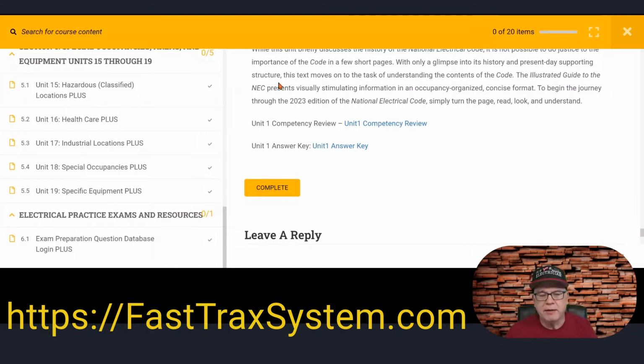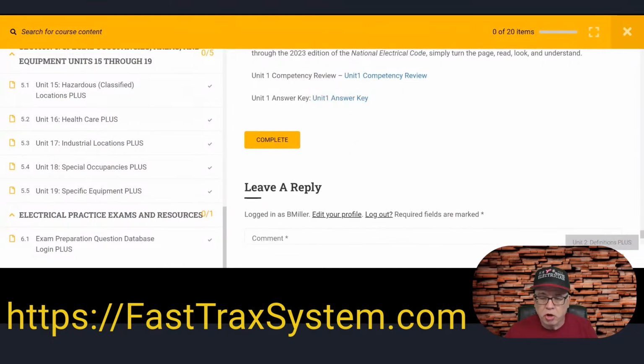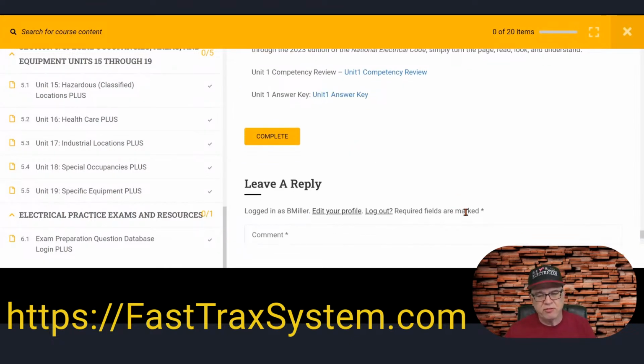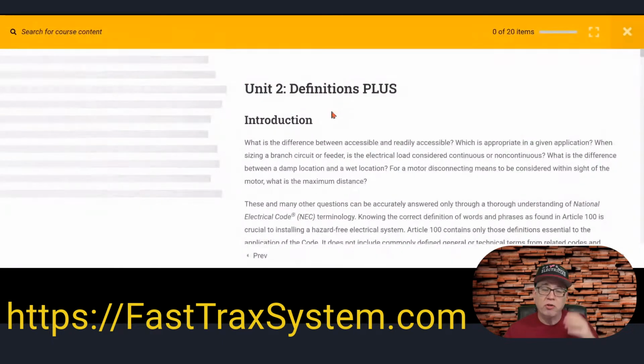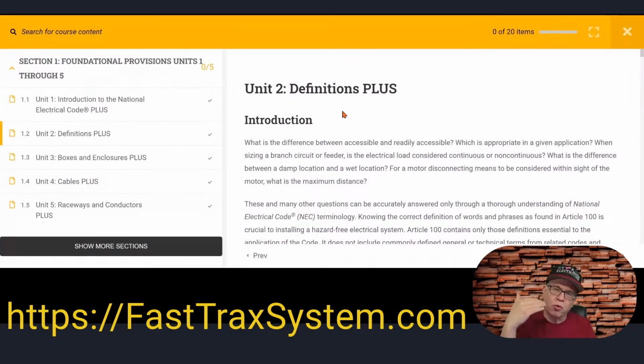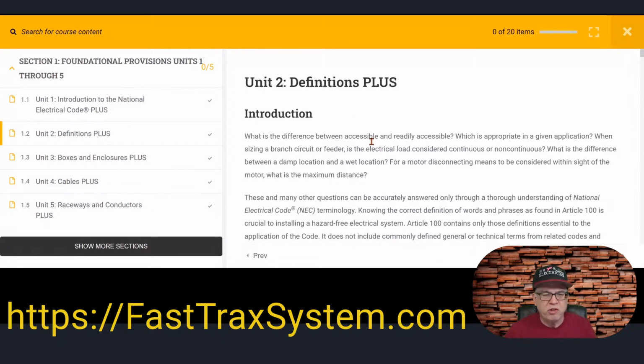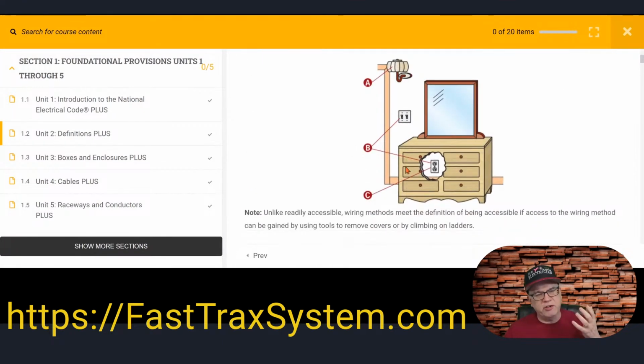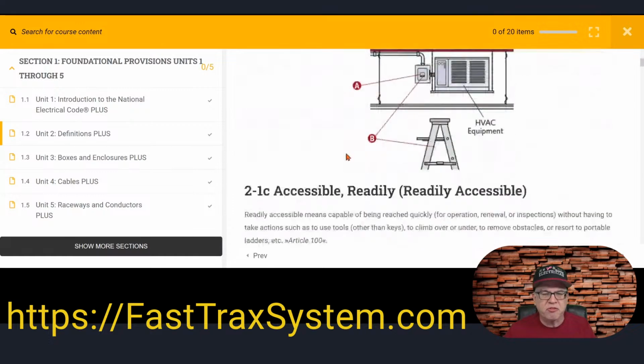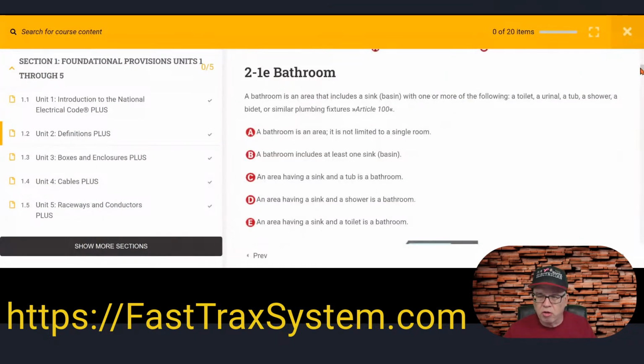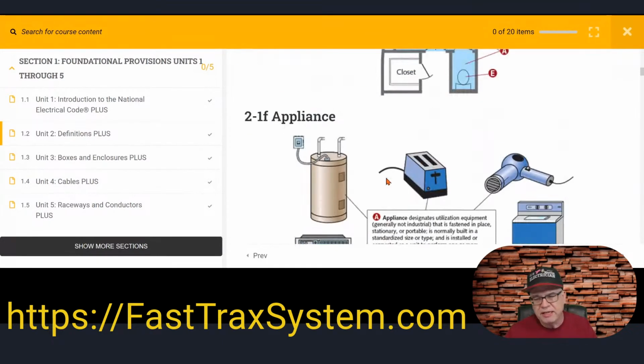Okay. Now, when you're totally done with this unit, you can click complete and it'll mark that unit as being totally done. And then what do you do? You go on to the next. So you click next and you'll go to unit 2 and you simply work your way from unit to unit to unit. Don't skip around. And once you get through here, you're going to see really good illustrations, a lot of great call outs, and you work your way all the way down. Again, you can do full screen right here. It adapts to a mobile device. All of that stuff is included.